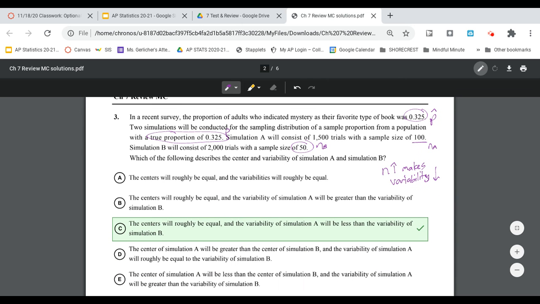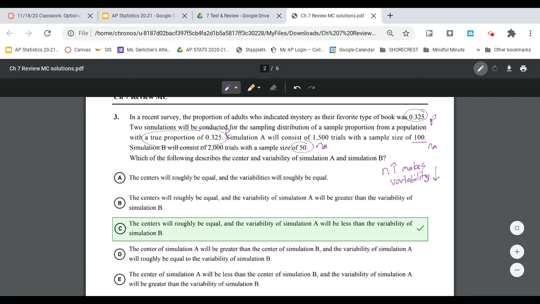Okay, in 3, again, I started labeling all the numbers inside the paragraph, what they are. We have 0.325 as our P hat. We have P is 0.325. Okay, actually, I should take that back. This is not P hat. That would be P, 0.325, because in the simulation, they were using 0.325 and saying that we're going to make that our true proportion. There is an issue here with, there's a number of trials and there's also a sample size.